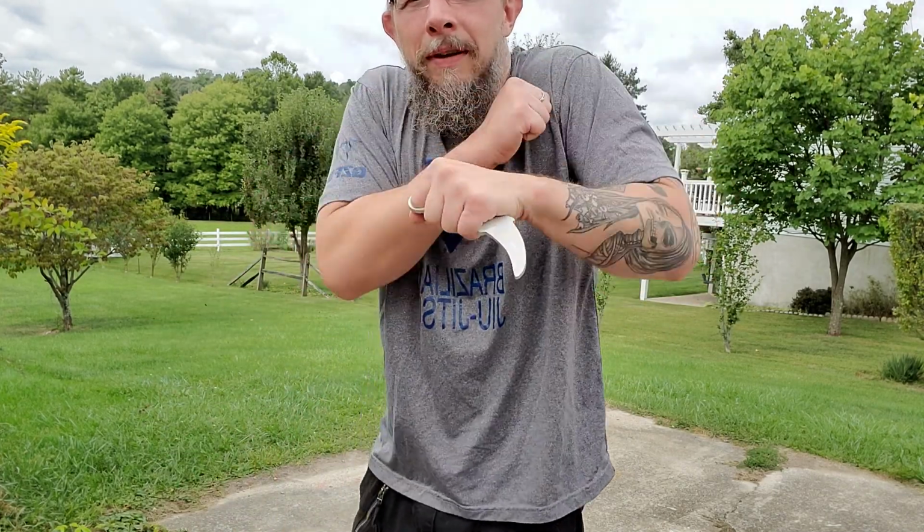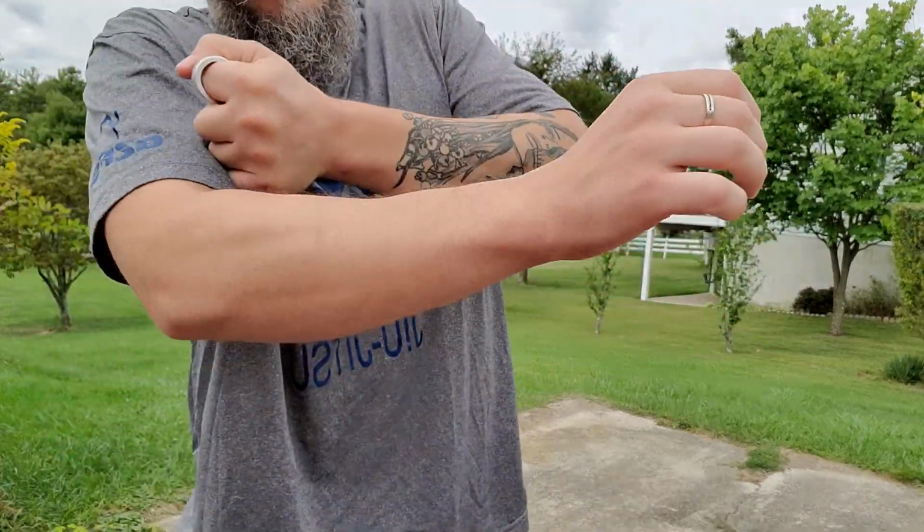You may see this a little bit in movies. Here's a really good reference: The Raid 2, kitchen fight scene. It's two dudes going at each other with karambits. There's some movie magic going on at the same time, but it's also pretty brutal. They're not doing up close, grapply, clinchy, rip and tear, grab a hold of you and slice everything out. They're using it kind of like a Hollywood knife fight. It's pretty bloody, pretty brutal, and if you like that kind of stuff, it's a pretty awesome reference point.